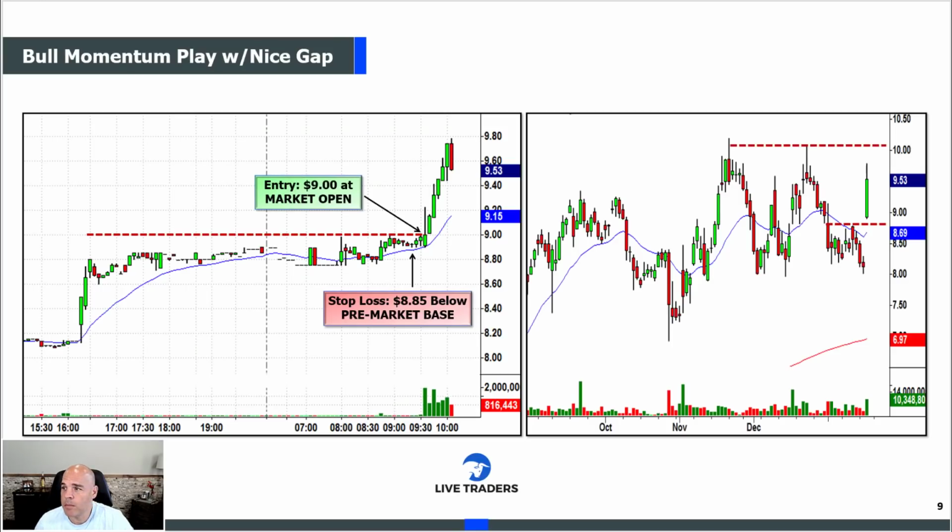So it looks something potentially like this, okay? So same gap on the right-hand side. On the left-hand side, what do we have? We have a pre-market chart. And this pre-market chart is consolidating very nicely in the post-market from the previous day and in the pre-market today. So you're sitting here right in the $9 range, okay? Topping tail, bottoming tail, chopping around, and then we get this nice tight consolidation.